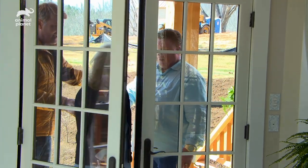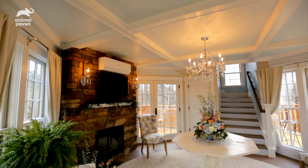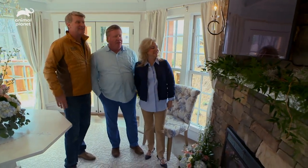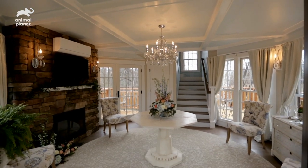Oh my God. After you, sir. I'm going to cry. Beautiful. Isn't it something? Chandelier. I'm so proud of all the finish work, all the details, and the paint job. The first time I go into the treehouse, it's the octagon shape that just hits me right when I walk in, and everything from there was just candy. You got your fireplace — that's exactly what I was looking for. It's real rock. I was excited about the fireplace, and the TV up there — they were spot on with what they did there. Let's go out to the deck.